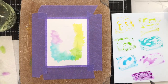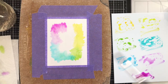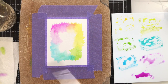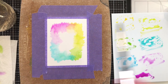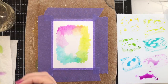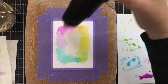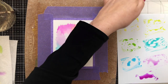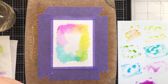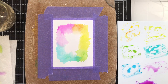Working my way around in rainbow order — just a very messy watercolor frame. Coming over and picking up the color. I loved what happened where it kind of blended and looked orange between the purple and the yellow. I'm just coming back in and pumping up a little bit of the color where I felt like it needed more of a bump. I'll heat this a little to help it dry. I decided I wanted a little more dedicated orange, so I brought in another marker and used that to add a bit of orange at the top. I'll have all these markers listed below if you're interested in what colors I used.